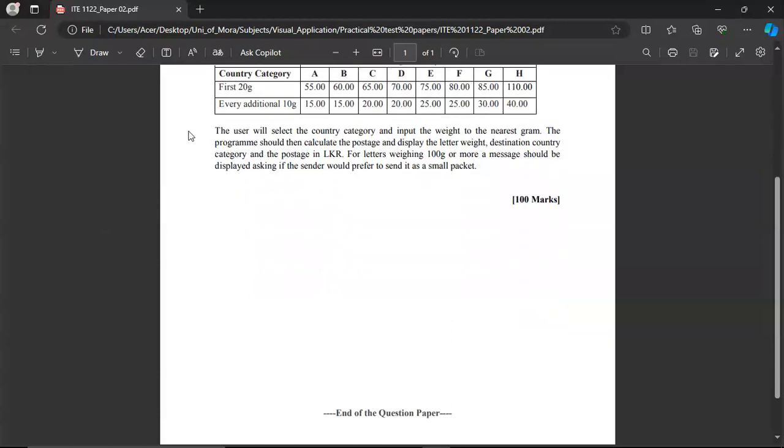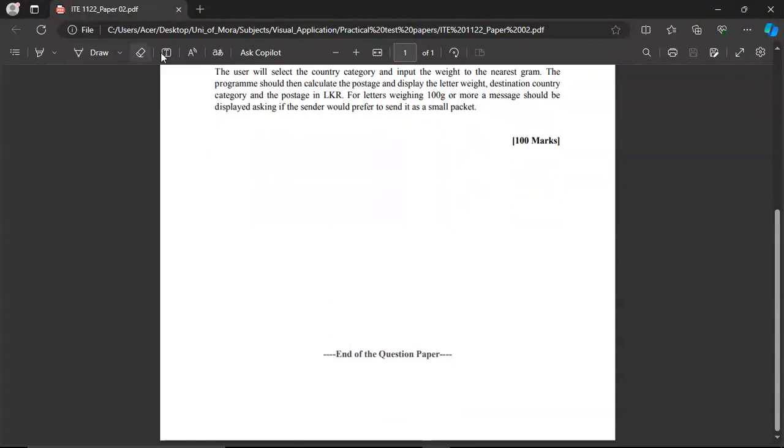So in this case, first let's take some value. For example, let's take it as 30 gram. So if we have one mail of 30 gram, what will happen? Let's make it as one country.